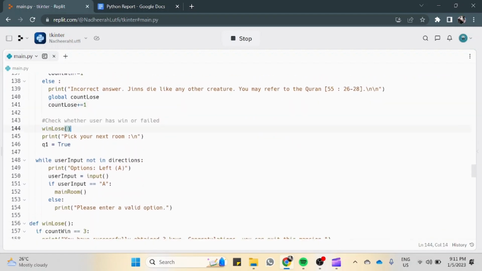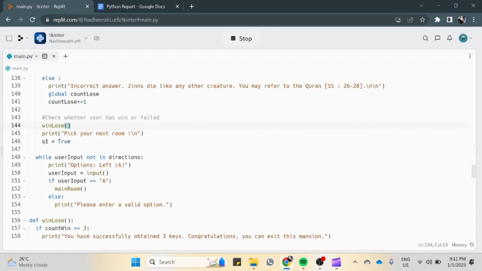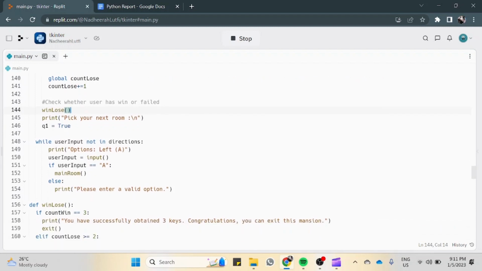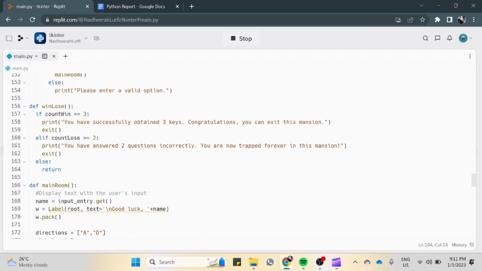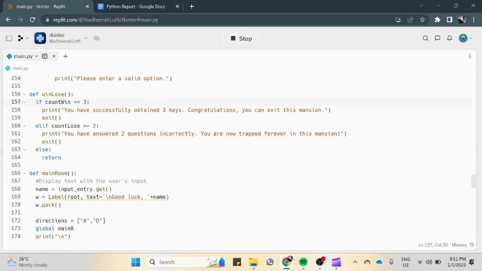Here we will call the win-lose function to check whether the user has won or failed. So inside the win-lose function, if count is equal to 3, the system will print you have successfully obtained 3 keys. Congratulations, you can exit the mansion, then the game will end.